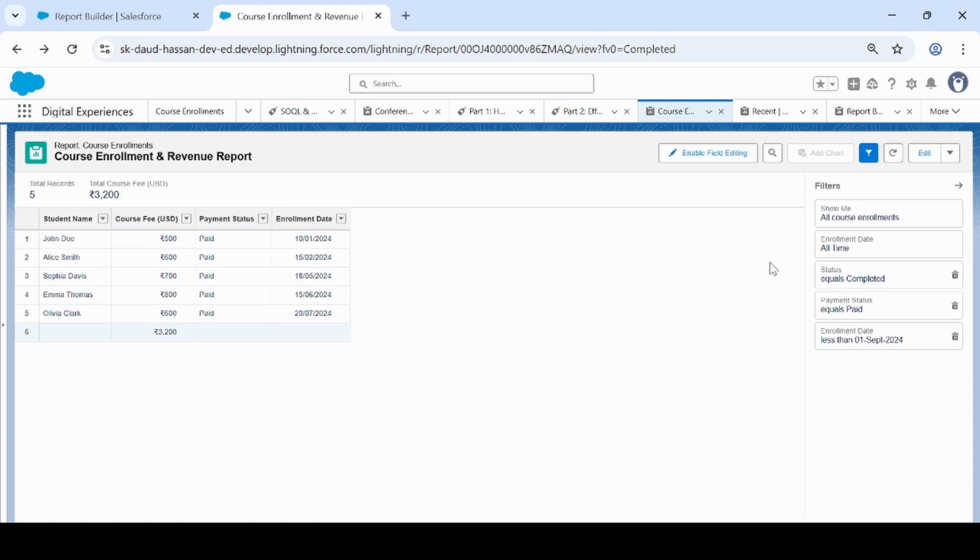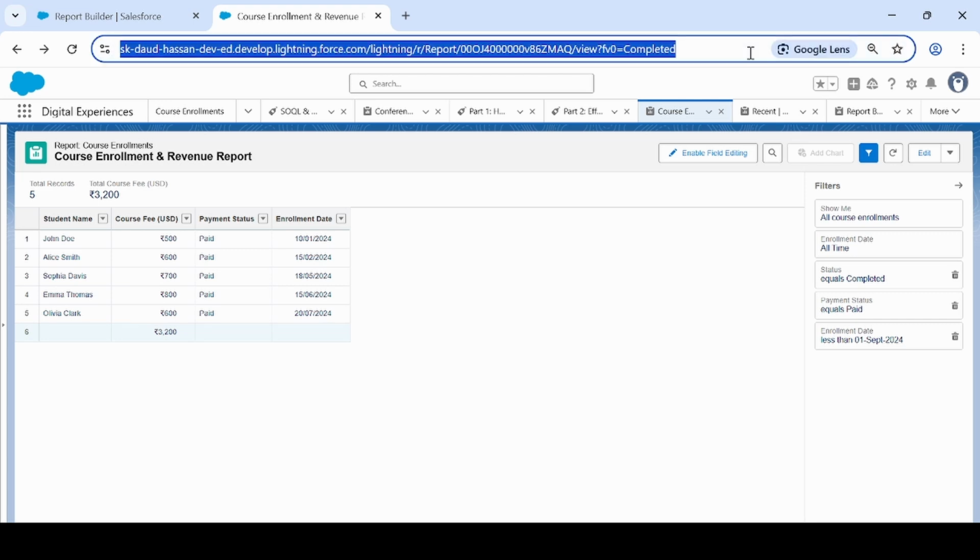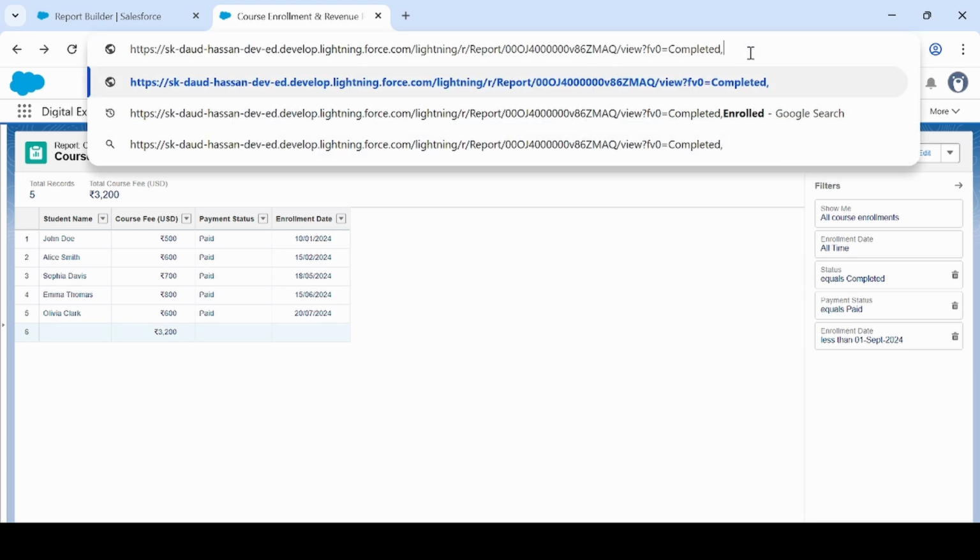Now if you want to enter more than one value in status, we can add values separated by a comma. Let me show you. So let's first add a comma after this completed and then add enrolled and press enter.